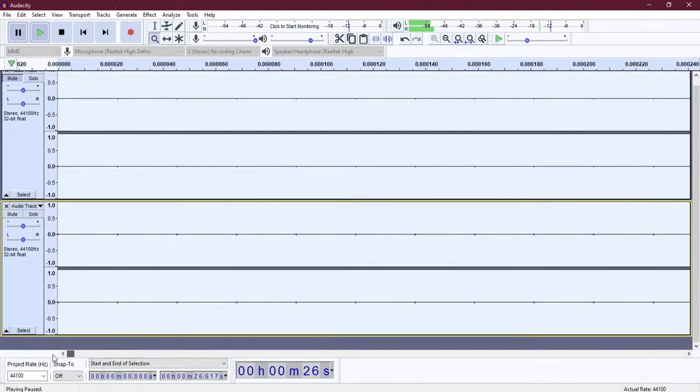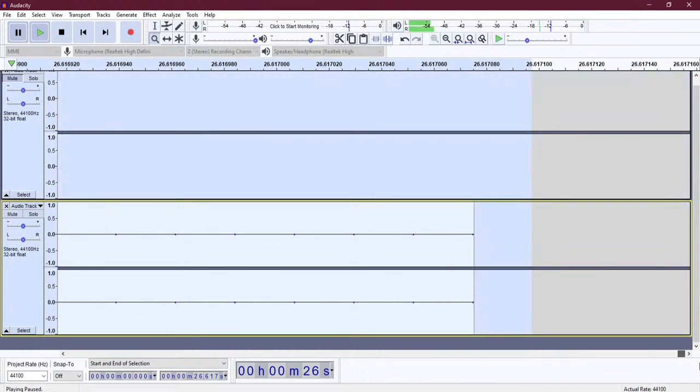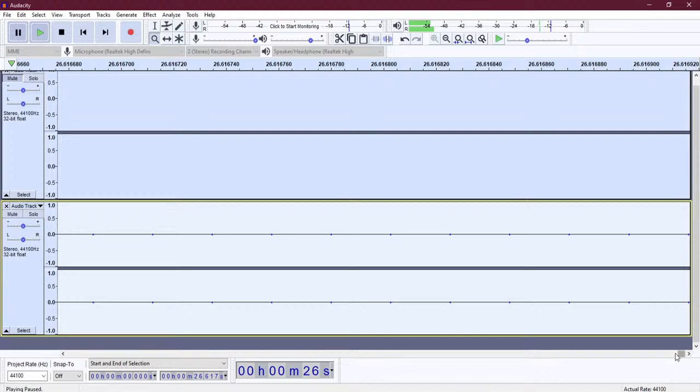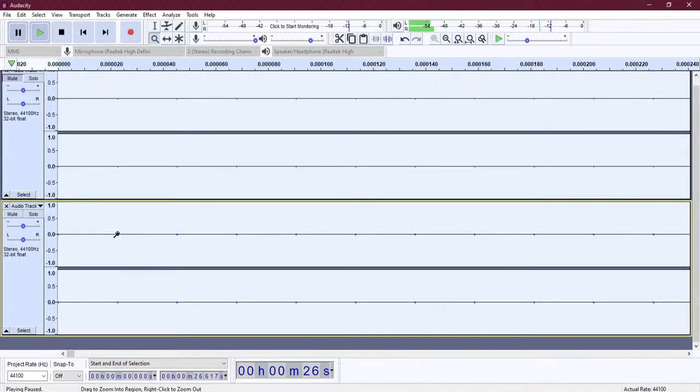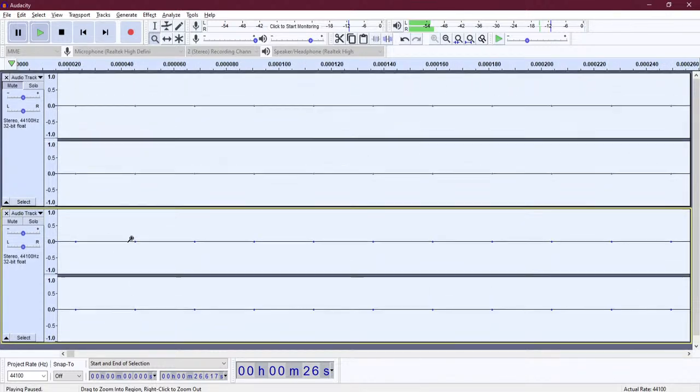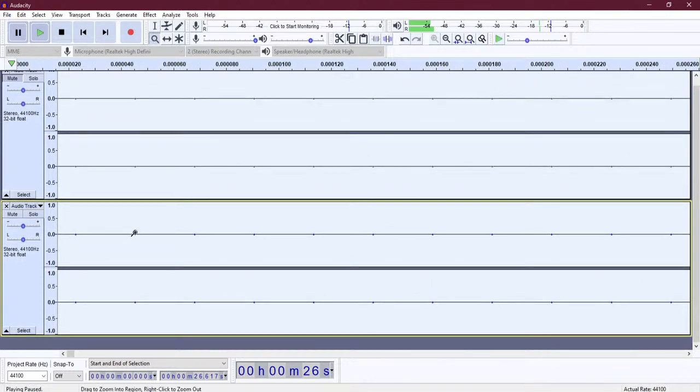I think you have to zoom the whole area just like that. That's strange. I don't know why it's not zooming out. It's only in.